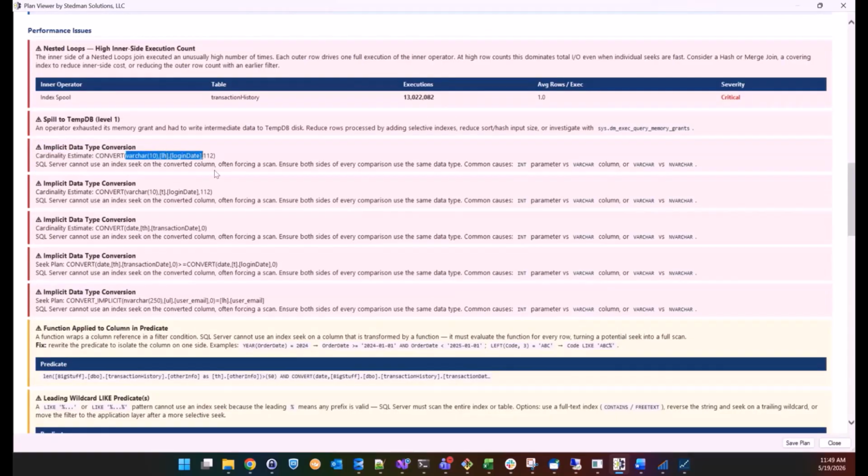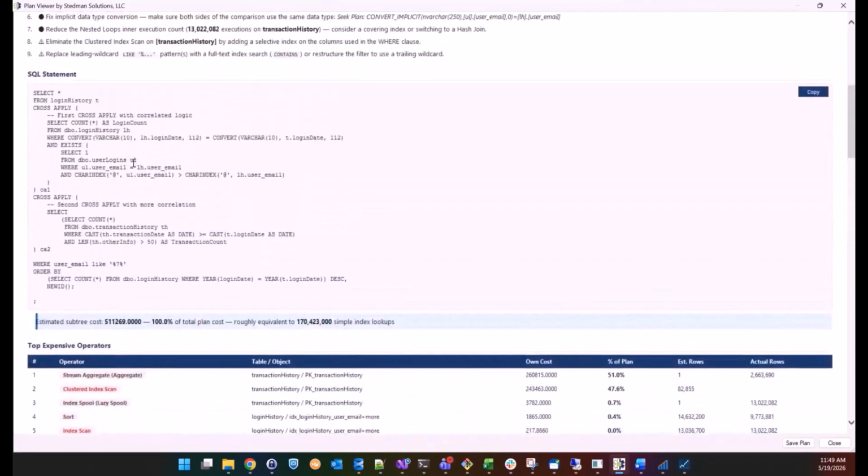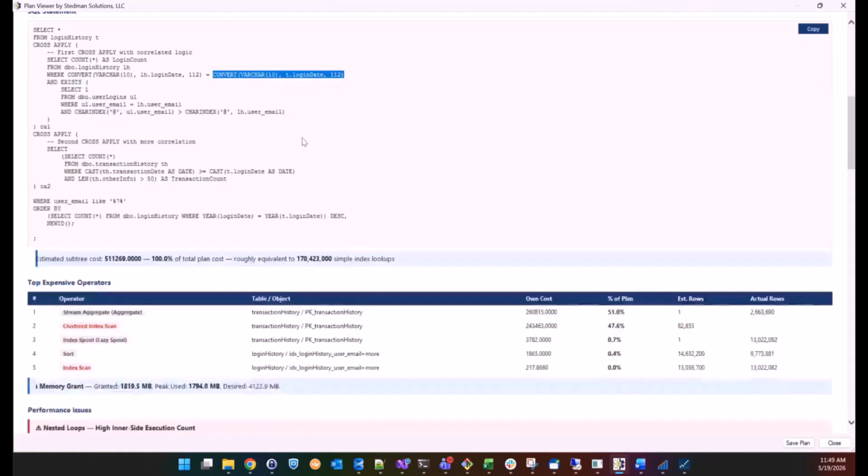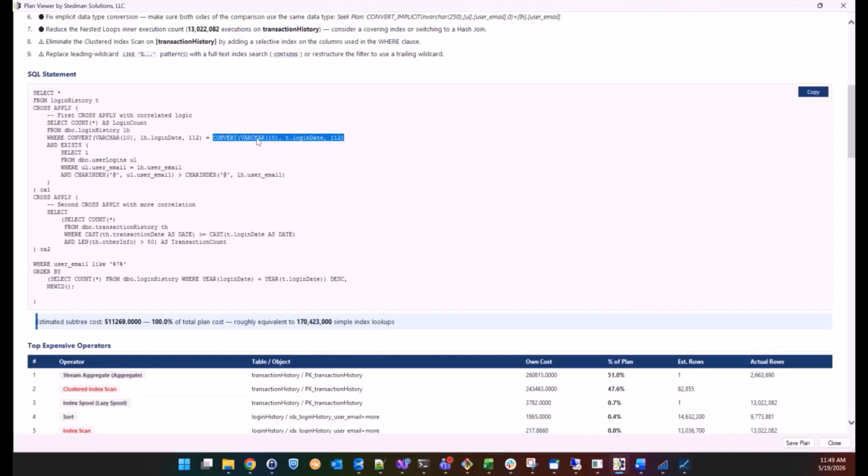Okay. Implicit type conversions. Okay. Varchar 10 on login date. Well, let's look at that. Right here, this convert varchar 10 on login date. This is something that we actually saw in a real performance tuning engagement where they were taking an actual date variable, converting it to a varchar 10 formatted in a specific syntax to be able to compare month and day, out to a specific number of characters for the date comparison there.